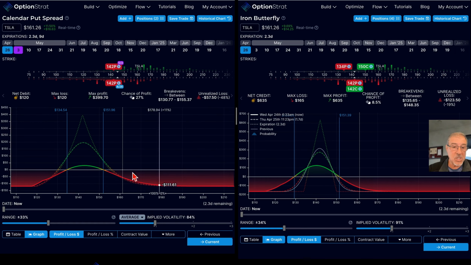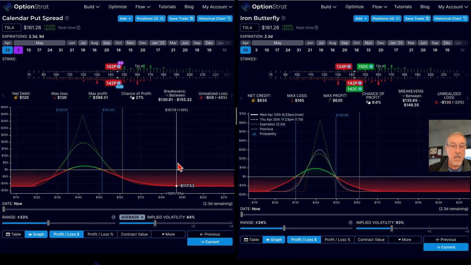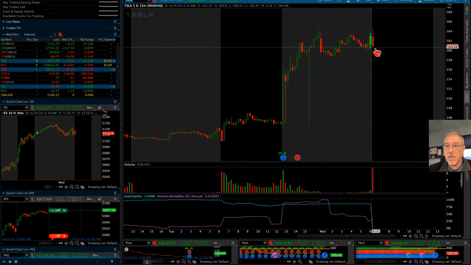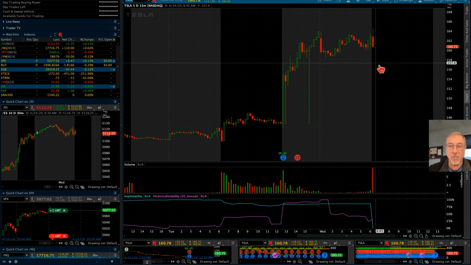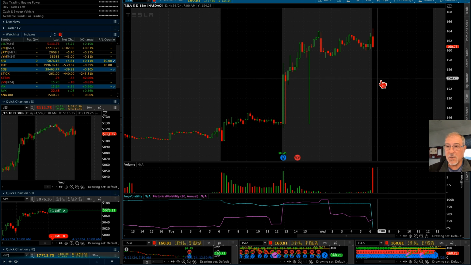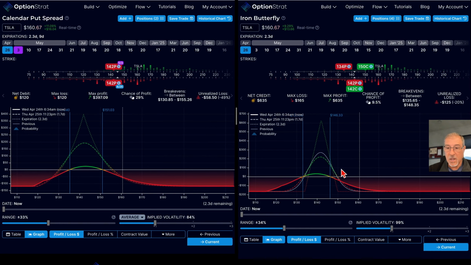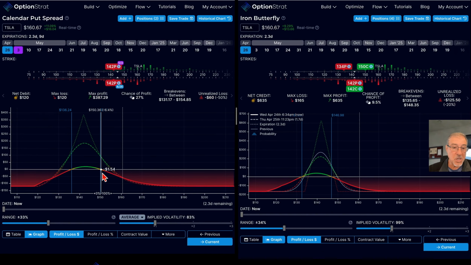I'm just going to leave these set here. Again, these were not real money trades. These were paper trades and designed to specifically show you how they react in this environment. And we can see here that Tesla is in fact pulling back a little bit at this point. Now, if it does in fact continue to drop back here, maybe into this 154, 150 range, etc., these trades could potentially work their way back to profitability.